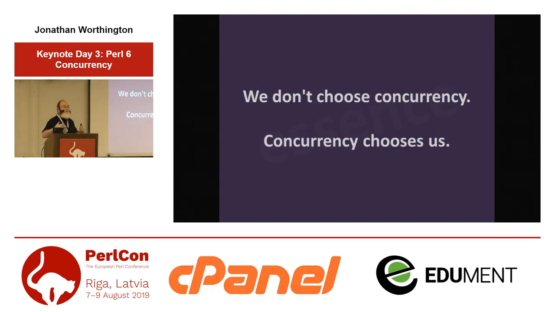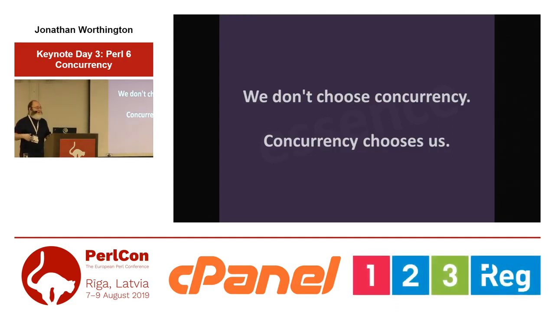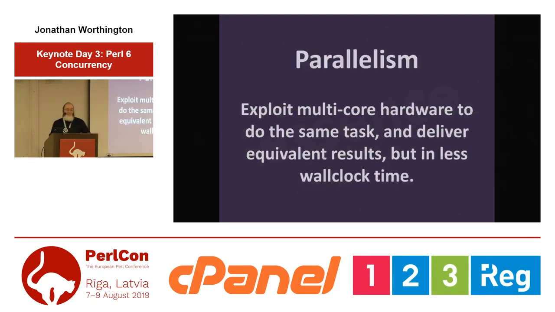So we need tools that help us model the concurrent problem domain. This is a modeling level problem, and then we try to implement a solution that encompasses our model of how we cope with those things. Then we have parallelism. Parallelism is very, very different, because we choose it. We say, this thing takes too long.